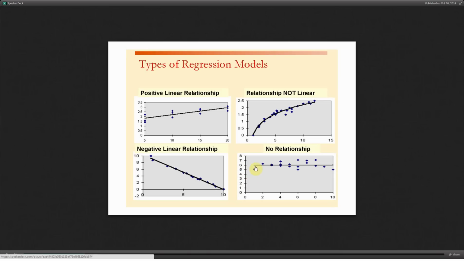One way to look at that is, if you imagine the best line that fits this, its slope is 0. It's very important to understand that the slope of this line being 0 means no relationship. It's equivalent to no relationship. It means that changes here don't affect any changes here. They're independent of each other. Whereas here, because the slope is not 0, in fact it's negative, changes here affect values negatively there, and changes here make positive changes there.